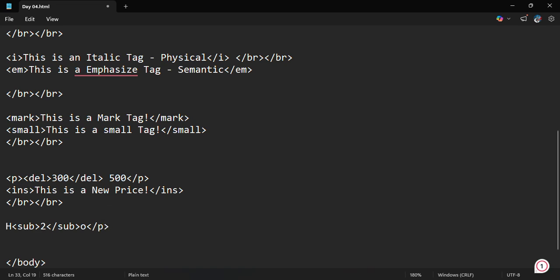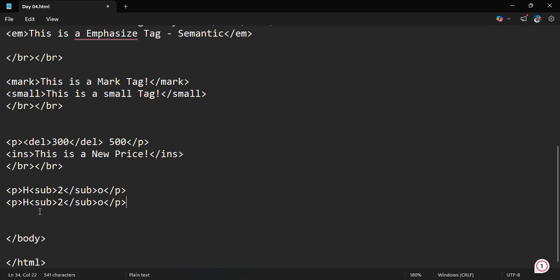Better to keep each piece of code on a clear line, so we need to add the p tag. And one more we're gonna write for this. So here the H2 tag, and I'm gonna write the O2. And up to here, chemical formulas.